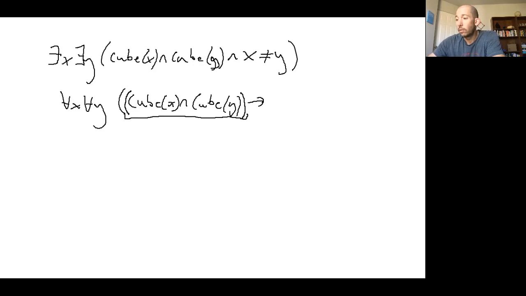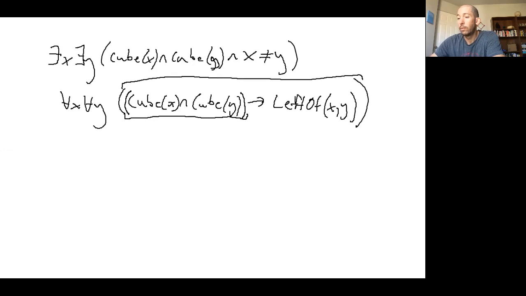Now I'm going to say that x is left of y. And this parentheses out here is the one that connects all the way out there. So here again, you might think that this sentence entails that there have to be two different cubes. But that's in fact not the case, not unless we add into this sentence the claim that x and y are not identical to each other. It's possible that x and y are picking out or denoting the same cube.